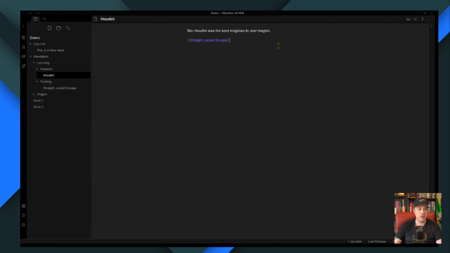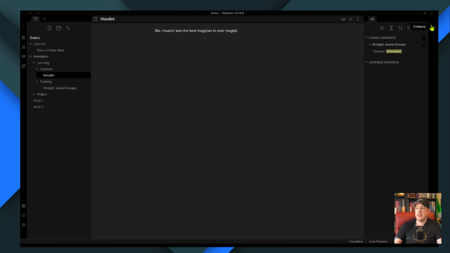Now, I know some of you are going to think, why do I have to do it both ways? Why doesn't it do it for me? Well, I like that it's at your discretion which way you want to link things together. But check this out. Even if we didn't directly manually link Houdini and straitjacket escape together, check this out. Over here, you could expand and show linked mentions.